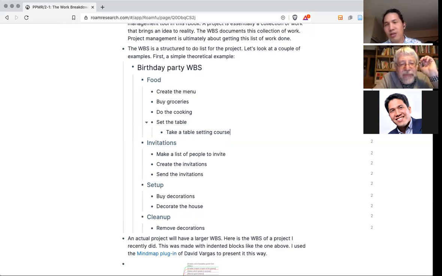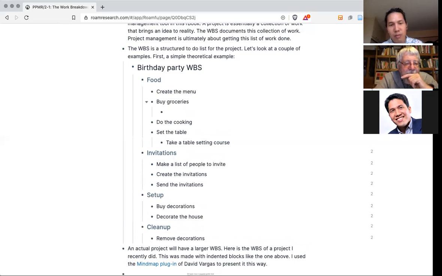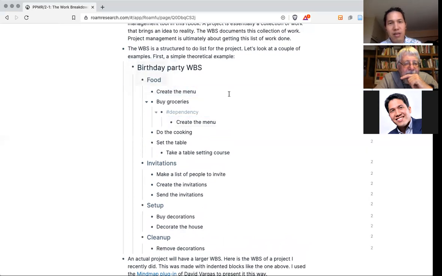Yeah, so now we're already seeing more possibilities. Now that we're imagining, if we're going to do this, what needs to be done, the tree will expand as we do that. And you mentioned, actually that's a pretty good idea. For instance, buying groceries, you actually put a dependency here, and then you could just use the block reference here. So I mean that could work, yeah, that would work.